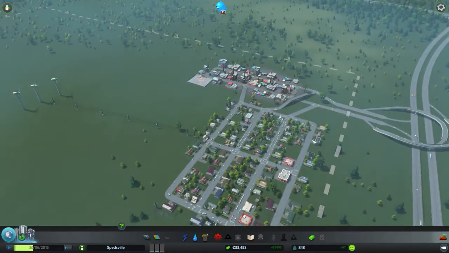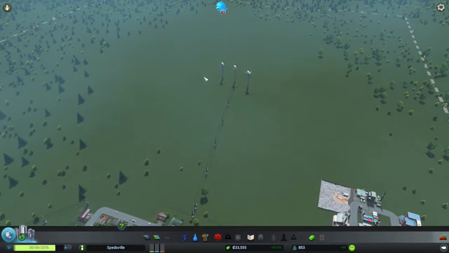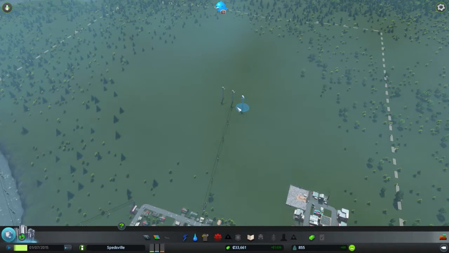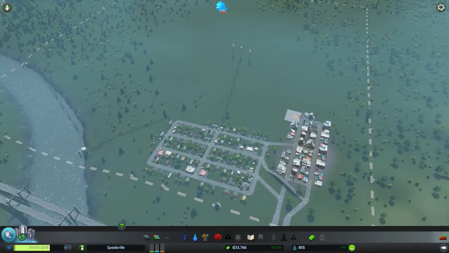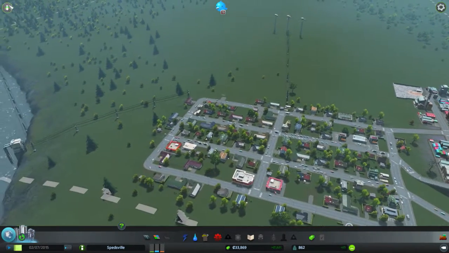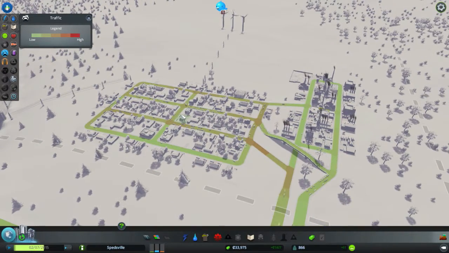Alright, so, back in. We have our power coming from the middle, which is not really the best in the world, but it is the best spot for the windmills, so we may knock them down and move them later on. How's our roads going? I think our road network is pretty efficient in here. It's not great, but it's not too bad. We'll have to see how we go.